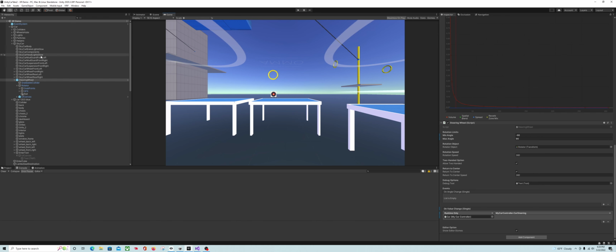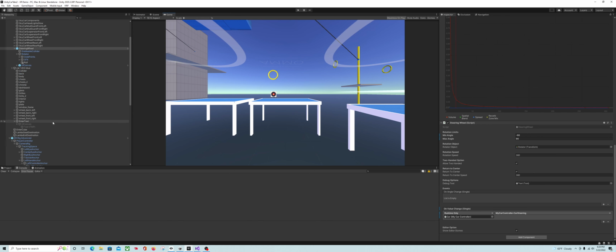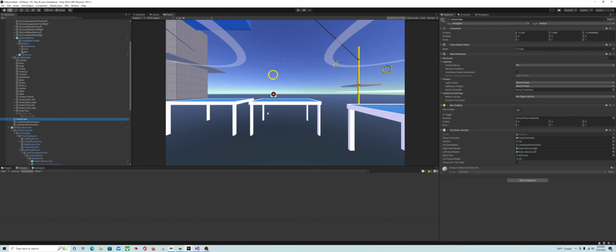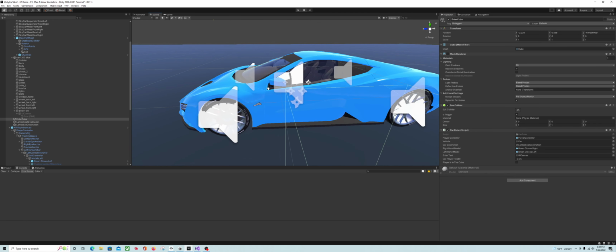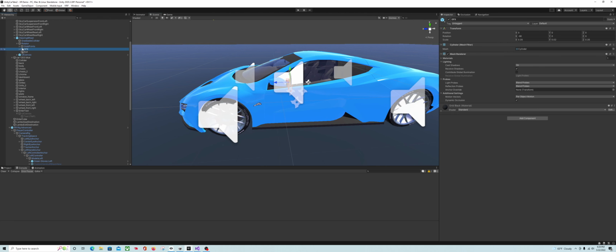Let's go ahead and go down to your InterCube and just disable the mesh. You don't need to see it anymore. And the only thing you've got to do from here is go to your steering wheel, and we just want to get rid of the graphics. So the meshes, we don't want to delete them. We just want to get rid of the meshes so we can't see the VRIF steering wheel.